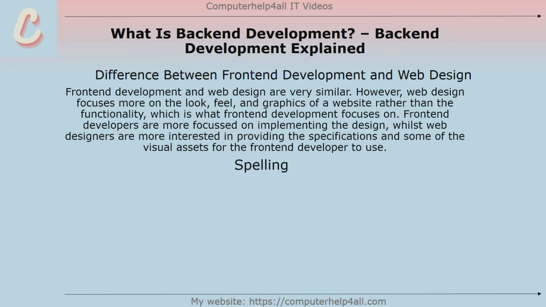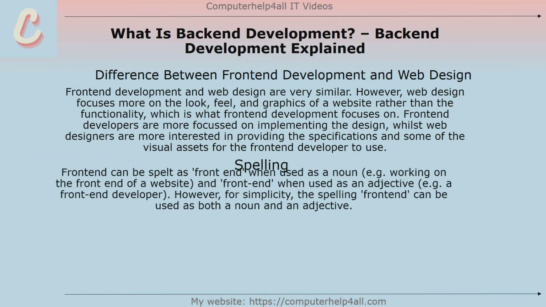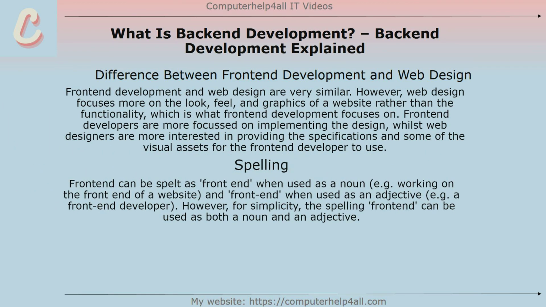Finally, the correct spelling of front-end will be explained. Front-end can be spelt as front end when used as a noun, e.g. working on the front end of a website, and front-end when used as an adjective, e.g. a front-end developer. However, for simplicity, the spelling front-end can be used as both a noun and an adjective.